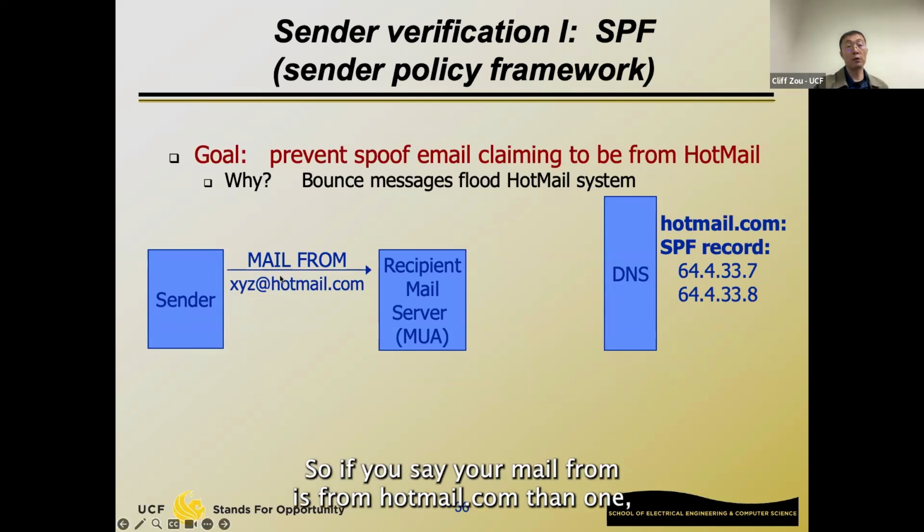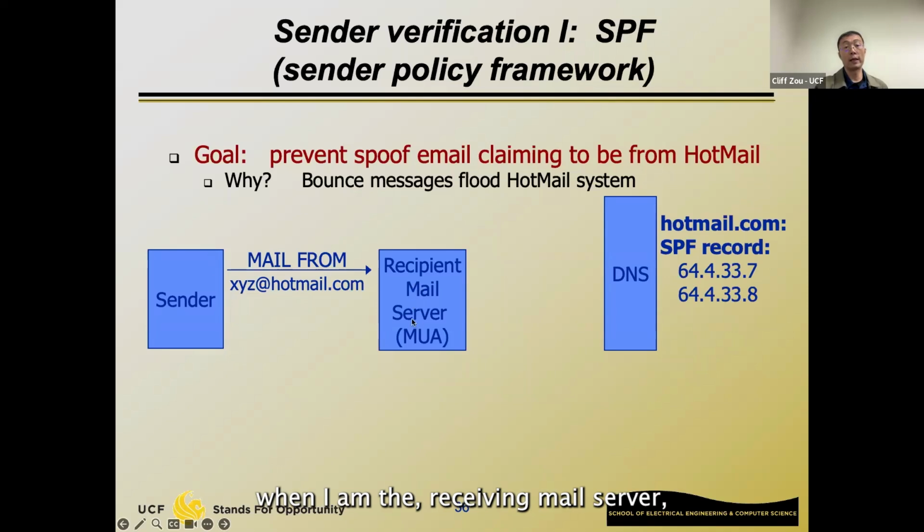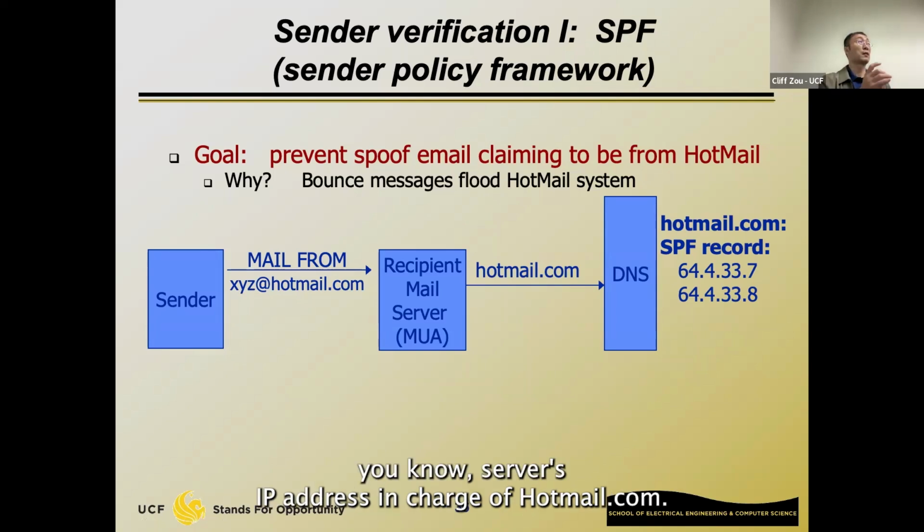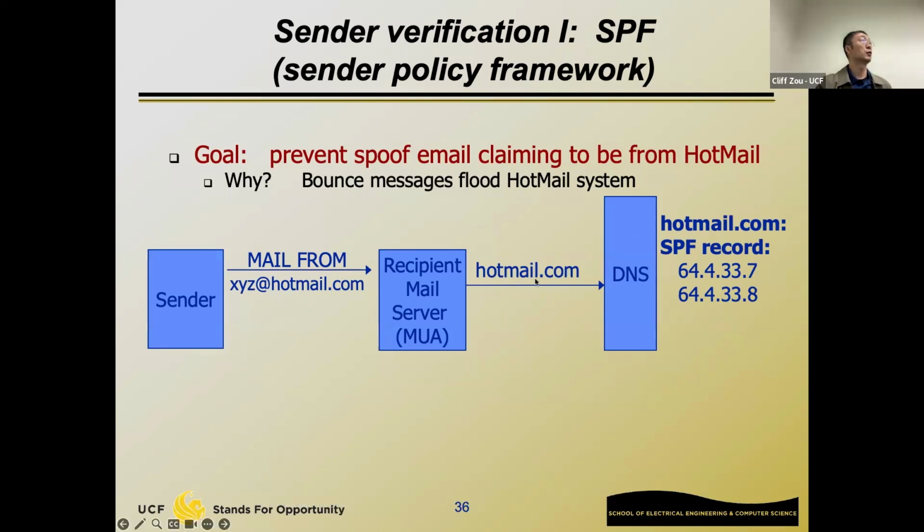If you say your mail is from hotmail.com, then when I am the receiving mail server, I will send a DNS query to ask for the SPF record for hotmail.com. This SPF record basically shows the IP addresses of the email servers in charge of hotmail.com. So that's the SPF record.